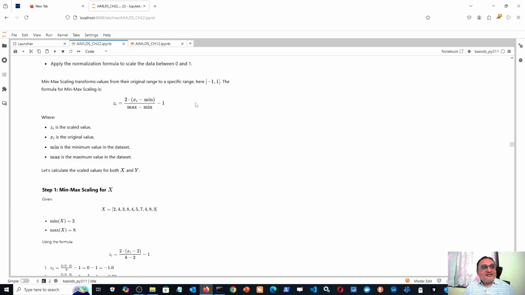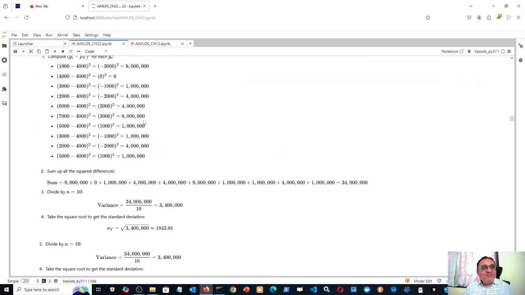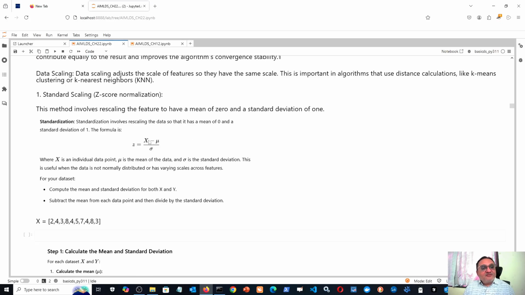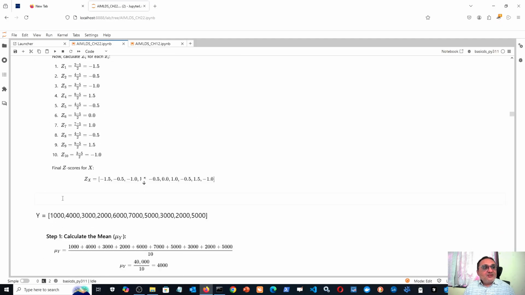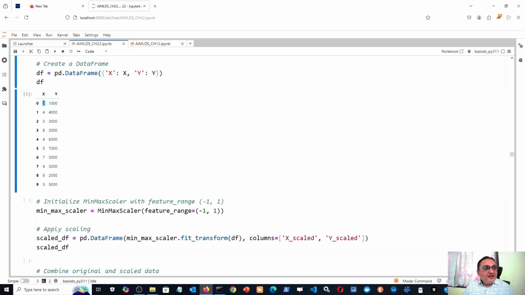Now similarly, in the standard scaling it was slightly different. We don't use x minimum and x maximum, but we do something like this: any observation minus the mean value, divided by standard deviation. But mean value of what? Mean value of that column. So if this is my column x, then the observation is 2 minus the mean of all these values in the x column, vertical column like this, and divided by the standard deviation of all these values in the x column, right?